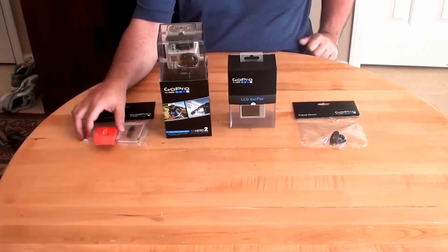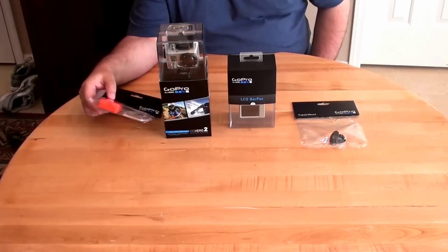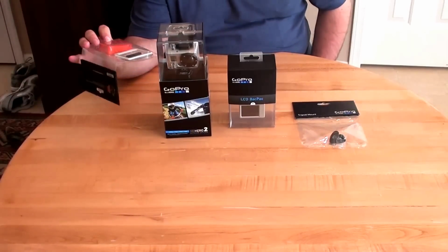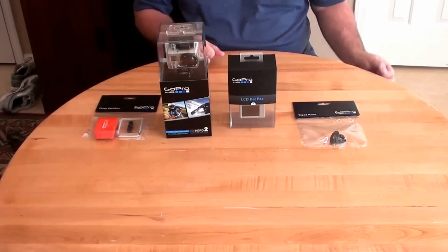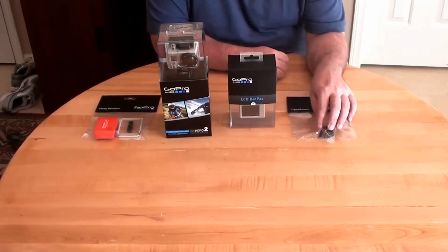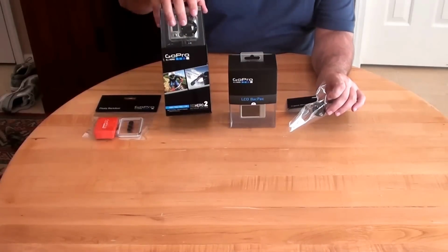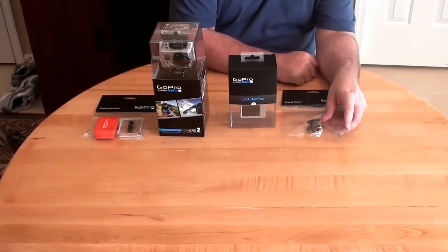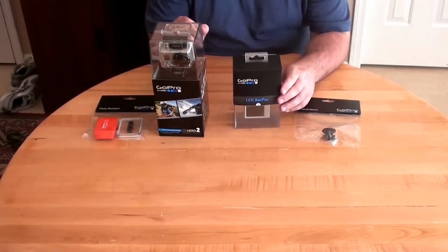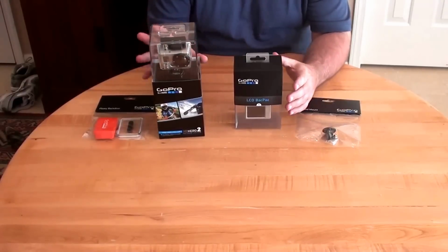I've also picked up a Floaty, because I do intend to be using this on my kayak, so just in case it does fall in the water, I want to make sure at least I have the ability to make it float. And over here, we have a tripod mount. Basically it allows me to hook up to the base of the waterproof camera here, and hook up to your standard tripod mount. And one of the things I wanted to be able to do with this camera is be able to replace my old camcorder with it.